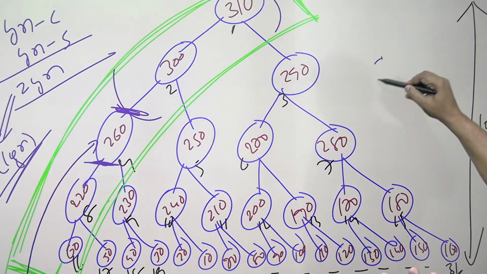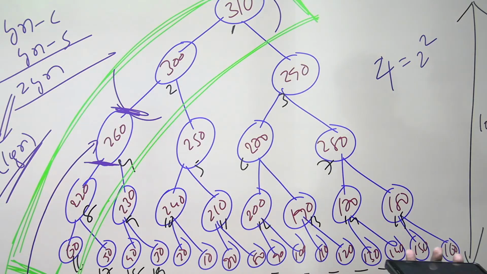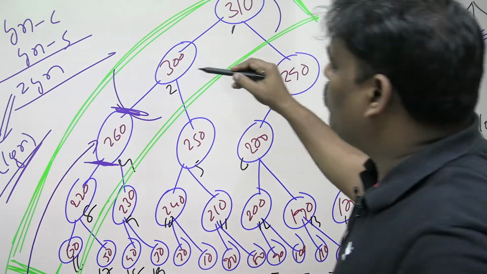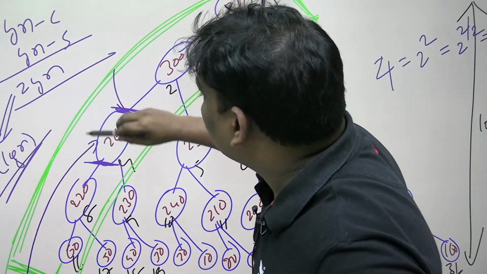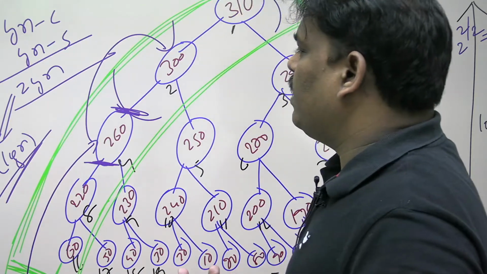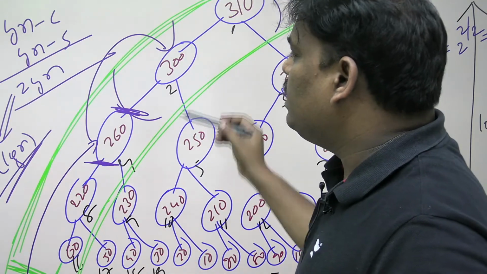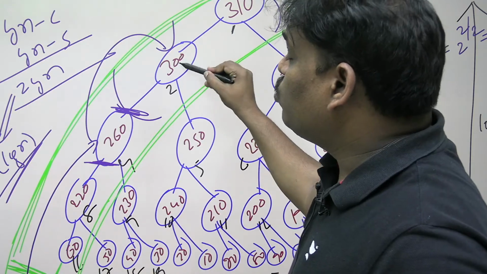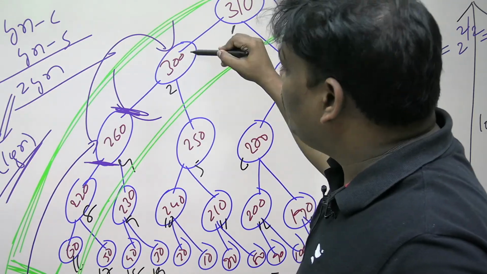2 power 4 means 2 square. 2 square, by 2 you do. 2 power, right? By 2 you do. It became 2 power 1. So 2 power 1 means 2. Ask again the middle person. Am I okay? 500 is asking 300. Am I okay? He said no. Because 500 should be more. He should be upper. Again he said no.